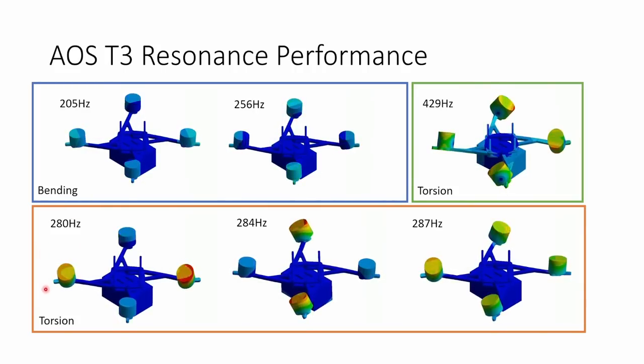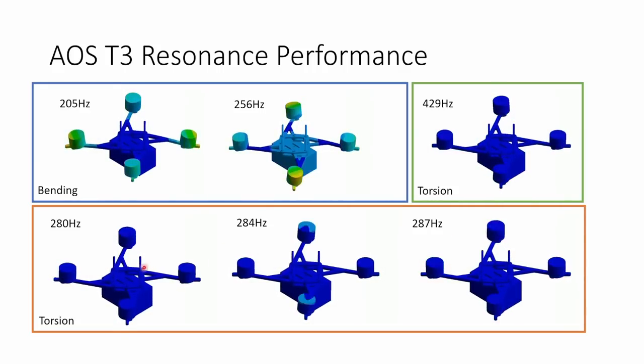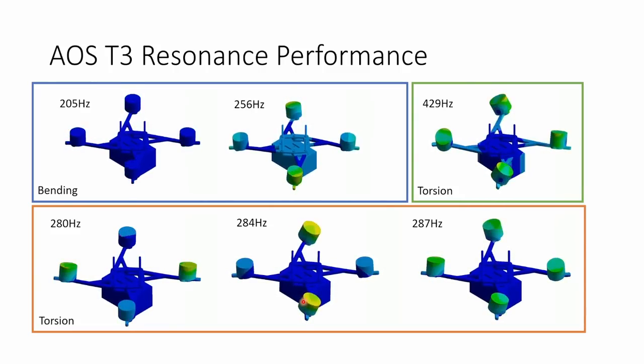The AOS T3, on the other hand: you can see the torsional modes start at 280 Hertz, and there's one at 284 and one at 287. That's quite typical to have three modes close together because it's just different motors that are rotating on the arm. You've got the left and right, the top and the bottom, and then all of them moving together.